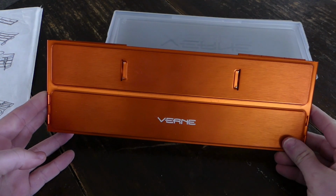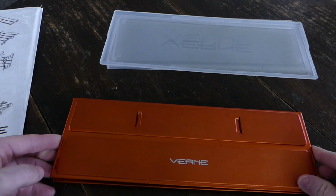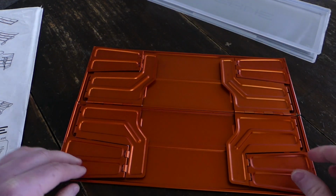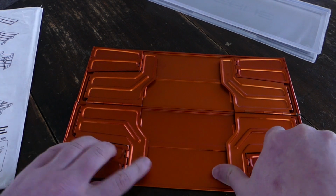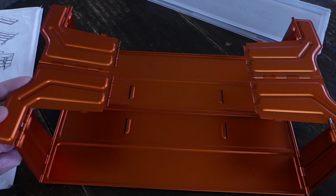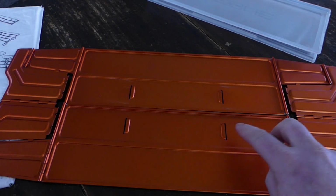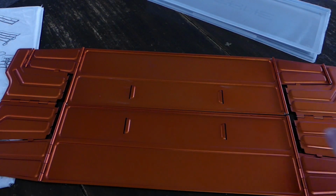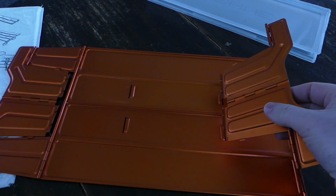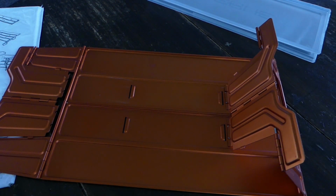So to put it together, it's very, very simple. You just take the one side, fold it out flat like that, and then you've got the two legs here like so, and they've got these pieces that fold out here, and down here you'll notice you have little slots, and on the end of each table leg you've got these tabs which you can see. I'll just zoom in a bit so you can see what I'm talking about.